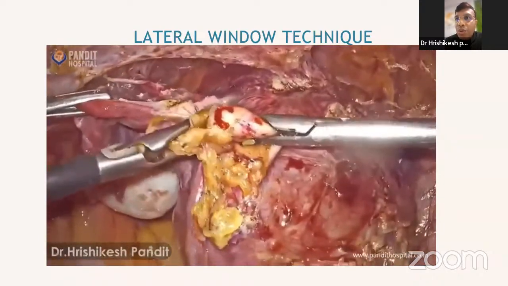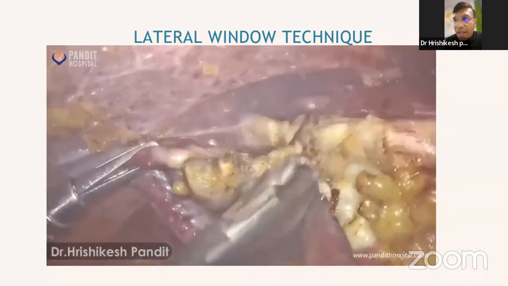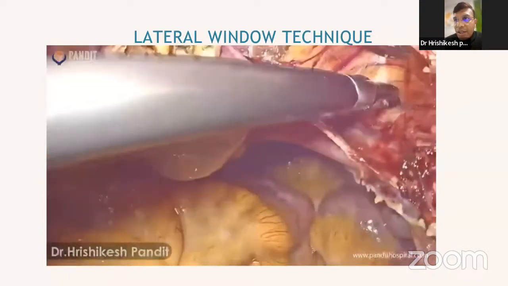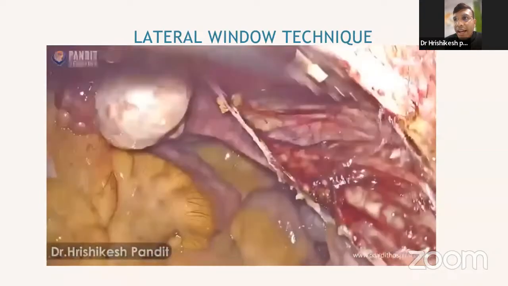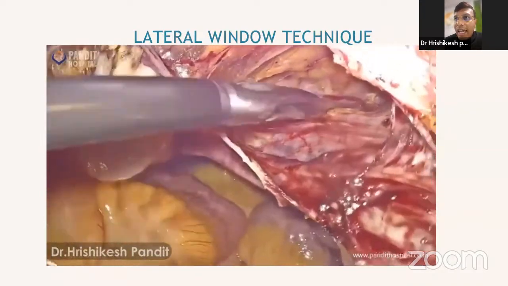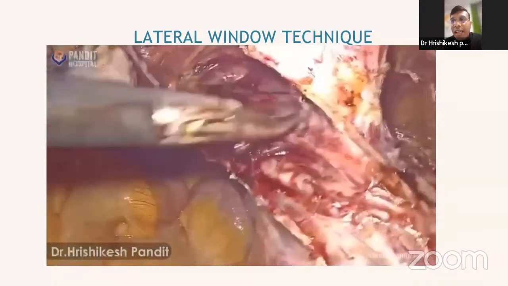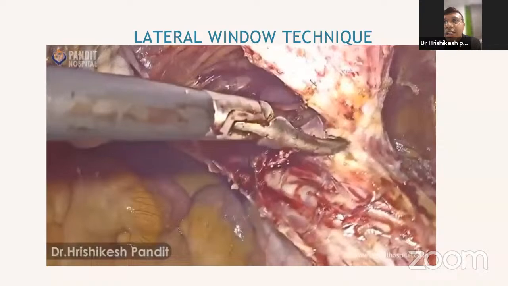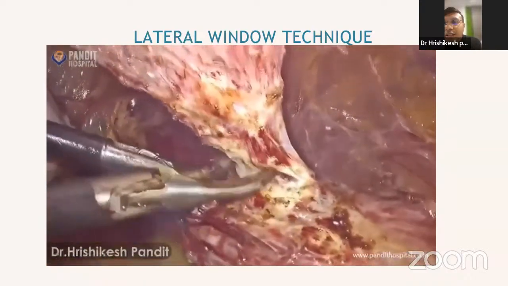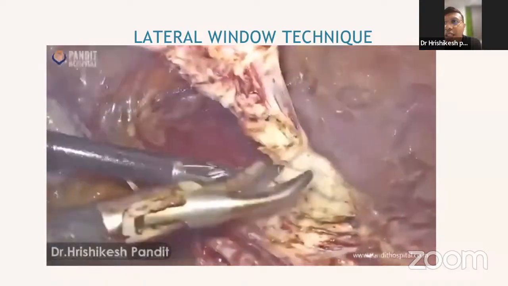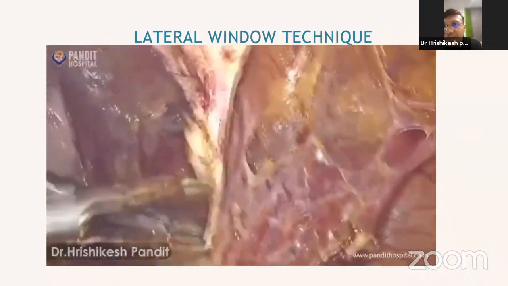So here I am showing you, after the adhesiolysis of the fundus, we are going to take the coronal structure and the round ligament. At the time of lateral window creation, just dissect anterior to the uterine. You use your left hand to lift the bladder and try to visualize the vertical capillaries. Once you visualize these vertical capillaries, that means you are in the proper plane. Then you have to give traction on the bladder and dissect over the uterus. The curve of the shear is towards the uterus. If you are using the sonic energy, then the active blade should come from the uterus into the free space.